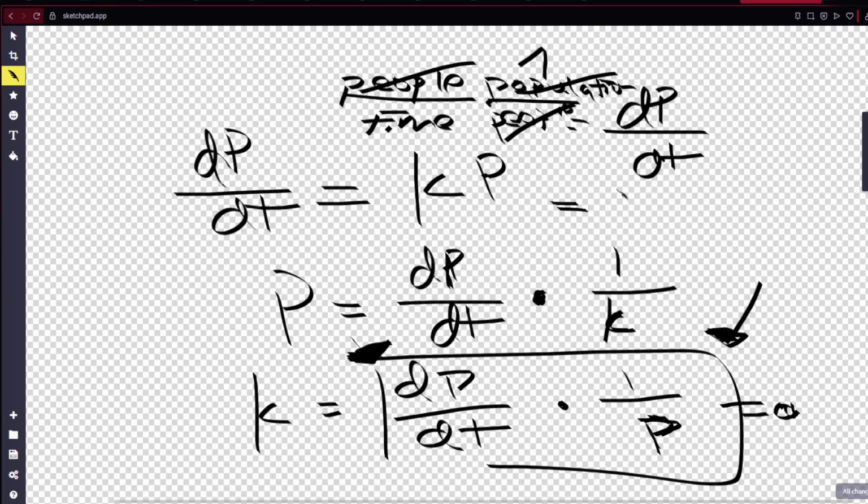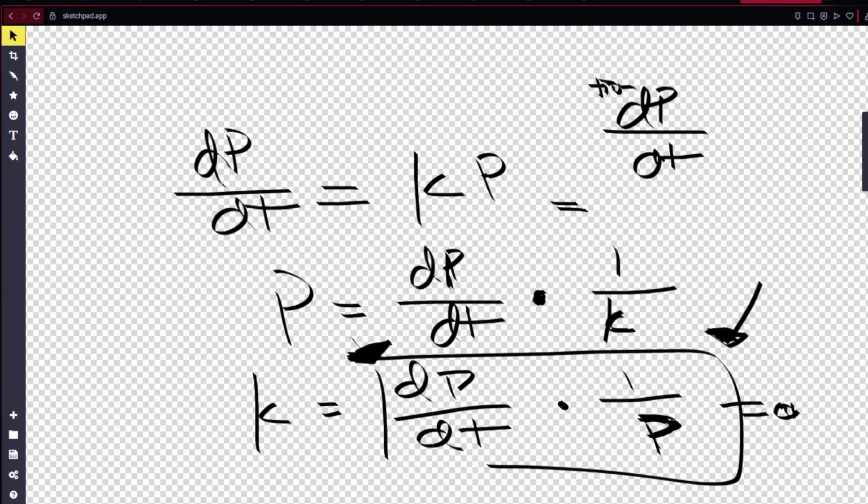We get how much of that relative percentage is changing over time, because you're dividing by a ratio, which is a little bit difficult to understand. But in other words, we're seeing how many populations are changing at that point, or how many groups of population are changing, which would probably be the better understanding of that. So in other words, in this population exchange, k is equal to the percent population changing over time.